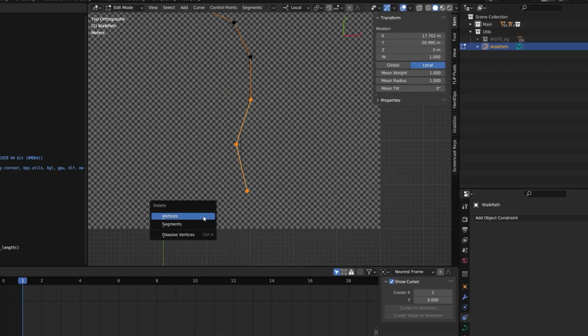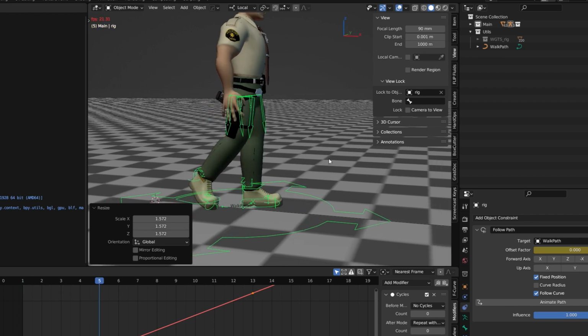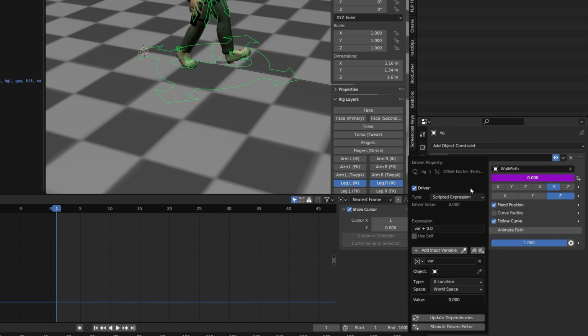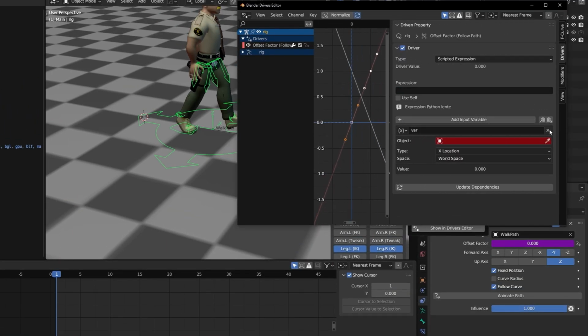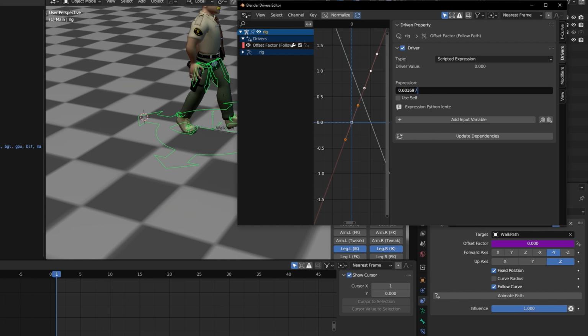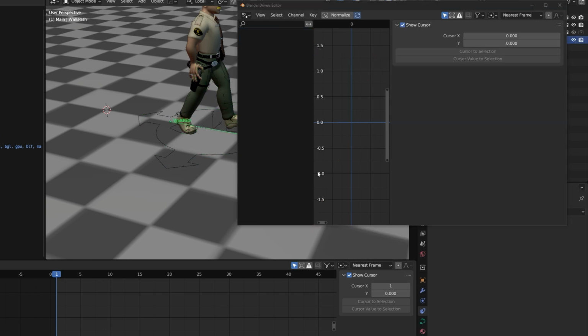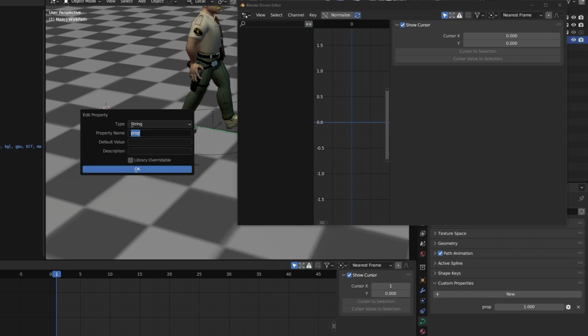Of course, if you modify the path or the scale of the armature, you will need to recalculate everything, but you can also automate the process by using a driver on the offset factor itself. Blender allows us to use the Python library in driver expressions, but it shows some warning messages. At this point, to keep everything clear, we can use a custom property set to string type and pass to it the short line of code.